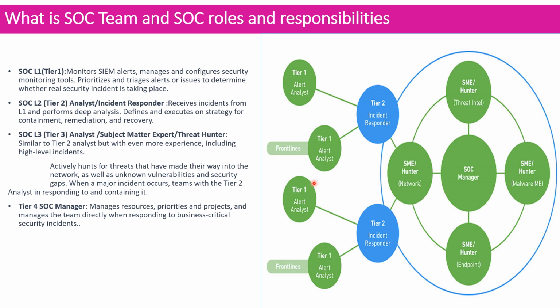For example, if there is an endpoint security alert stating that a user's computer has downloaded a file and the file was found to be suspicious, that is an alert, and the Tier 1 analyst will take care of looking at what file was downloaded, what the hash value of the file is, and whether the file has a valid signature or not. These are the kinds of investigations they will perform, and they will check the reputation of the file through various tools like VirusTotal.